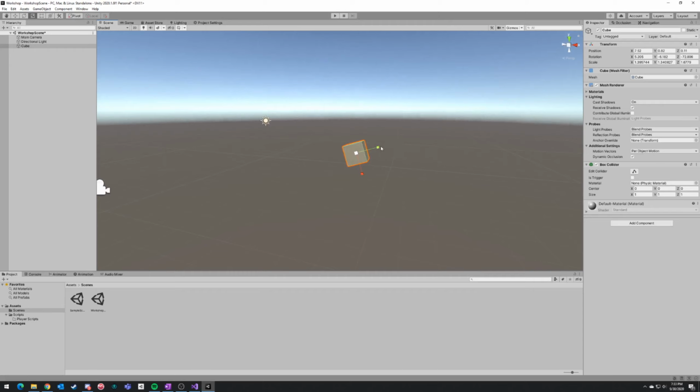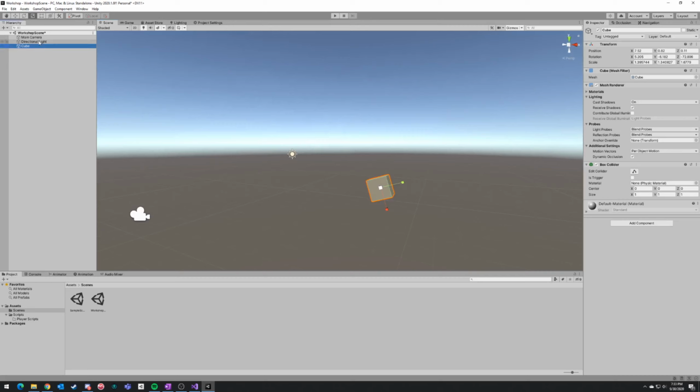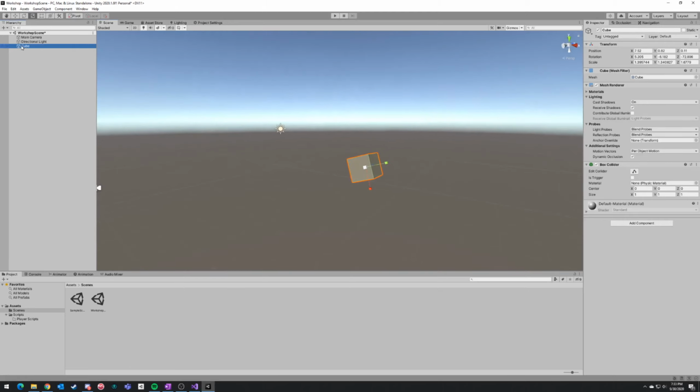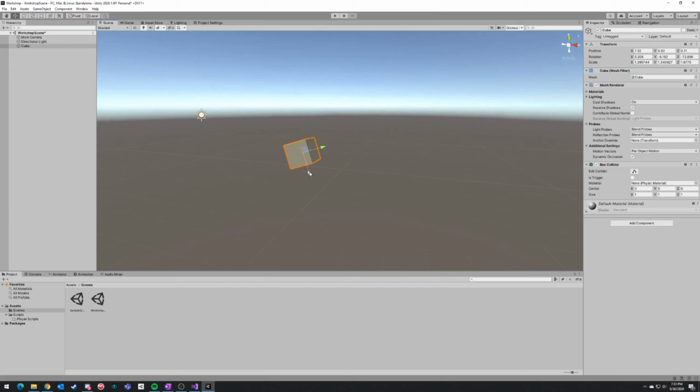Alternatively, to get into this window over here, this is our inspector. When you click on an object like this cube or directional light, you can see that on the right it changes. We have our name up here, and then we have different components to it. With the cube, this first thing here is our transform. This is where in the world it is located, its rotation, and its scale. All the things that we were just messing with using these tools up here. Just these first three in the middle. These ones right here are for UI, which we will touch on briefly a bit later. But between these three, we'll edit these values.